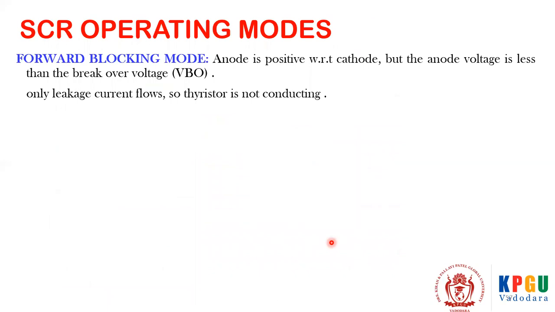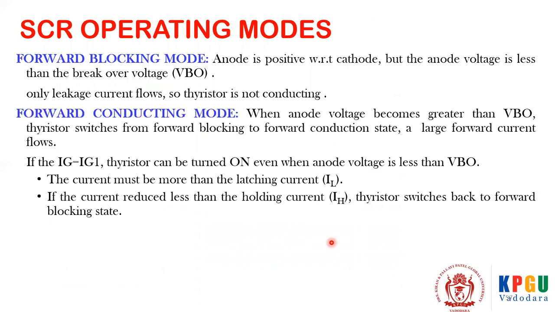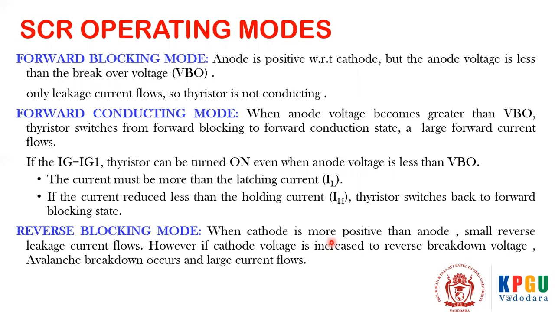So, SCR operating modes, as we have already discussed, let's summarize. Forward blocking mode is when positive voltage is applied to the anode with respect to the cathode, but no gate signal is applied, and the forward voltage is not very large, so breakdown is not expected. Forward conduction mode is when you have forward bias, that is anode positive and cathode negative, and a sufficiently large gate signal is applied so that the forward current is larger than the latching current, and the switch remains in the on state unless the current falls below the holding current. The reverse blocking mode is when you give anode negative and cathode positive. Here both junctions J1 and J3 are reverse biased, so this mode completely blocks the voltage and completely turns off the switch.